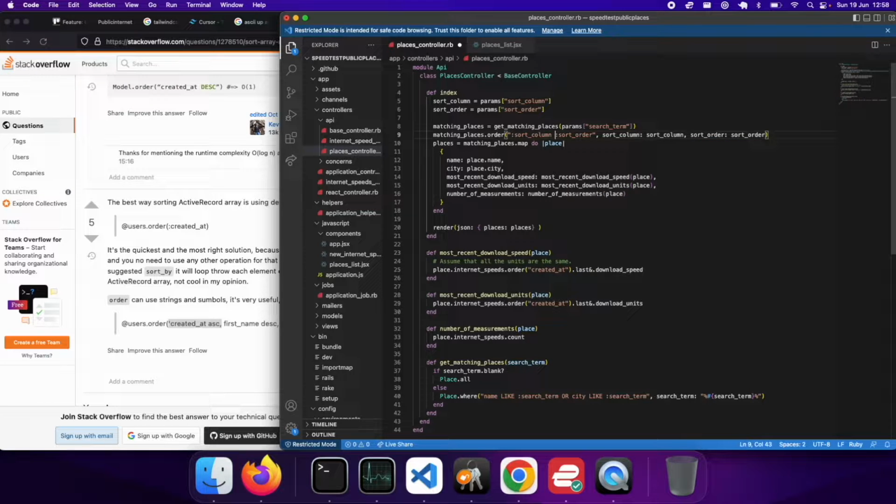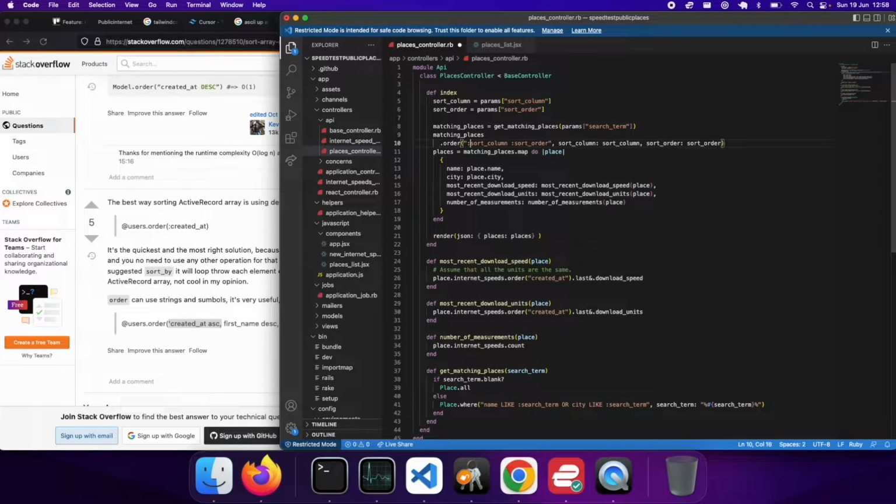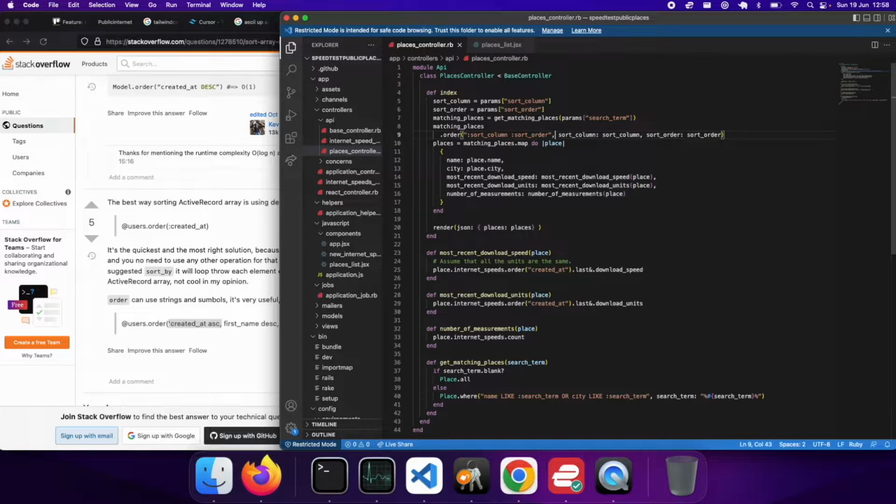Okay, so what this is doing is saying I'm going to order by these two variables, which are going to be sanitized by Rails. So if a user tries to send up, you know, drop table, right? They won't actually be able to do that. So that's what we're ordering by, and we're passing in these two params. I'm just going to do shorthand Ruby, where if the variable name is the same as the param name, you could just do param name colon. So that should be that part of it.